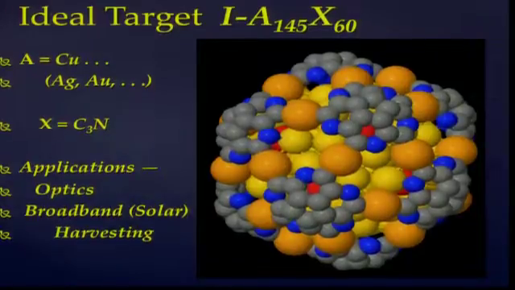but I want to just say, what would we consider an ideal target for applications and further work? Might be something with about 145 or so metal atoms, 60 ligands, and it would have, at least to start with, all gold or copper or silver. They tend to interchange pretty well without modifying the preferred composition. And the ligands might start out as something like these corannulene type units.